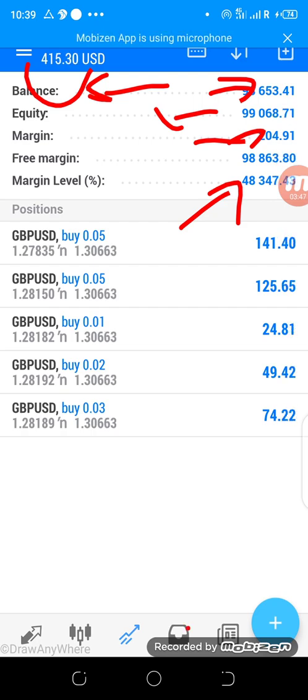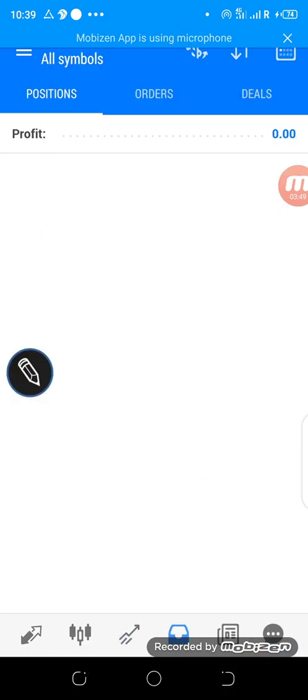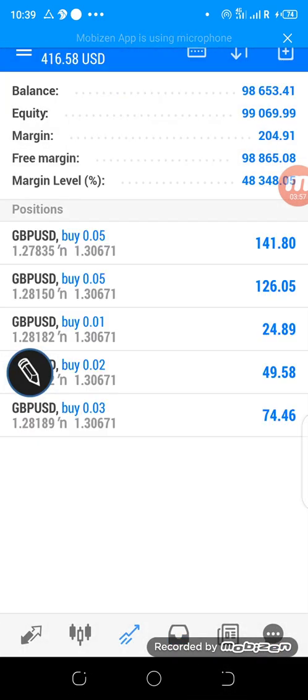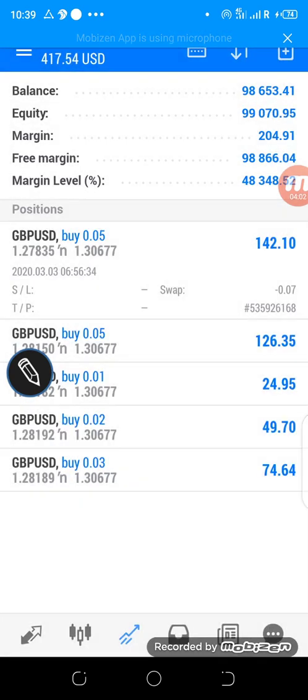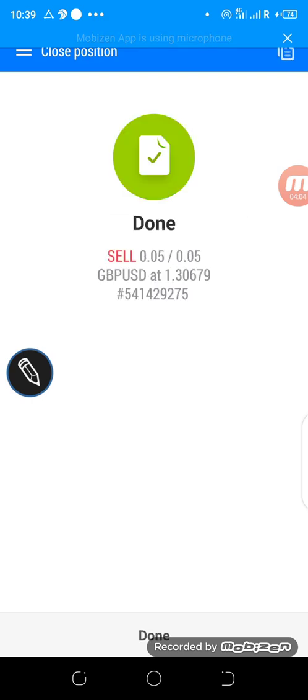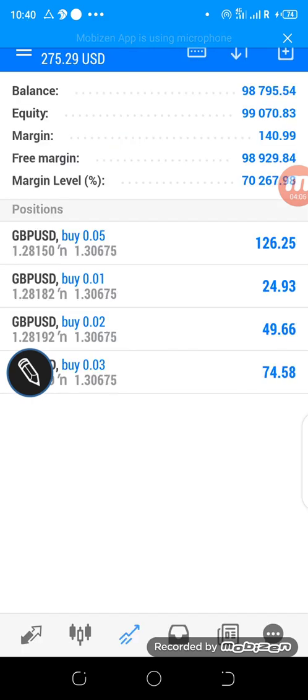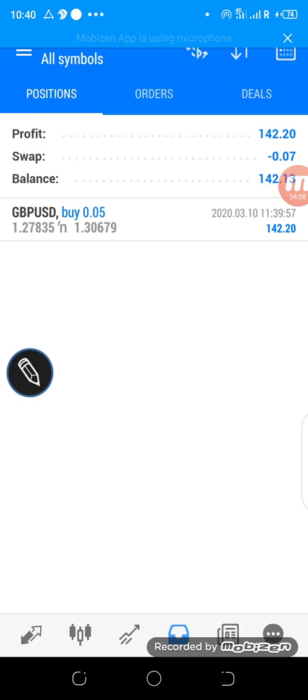If we continue, you are going to see that this envelope icon here will permit you to see if you have closed any trade today. For example, let's close some of these trades. You put your finger on the trade, press, and you close. You can also put your finger there and modify the trade. If you close a trade, it is going to be recorded here. You see that the trade has recorded a profit, a trade that you closed with this number of dollars. That's what this will be showing you all the time.